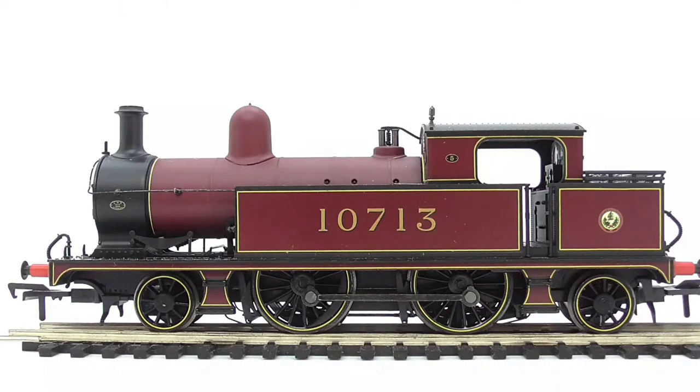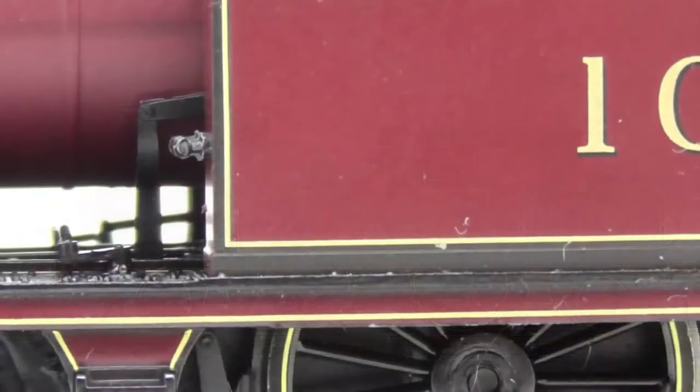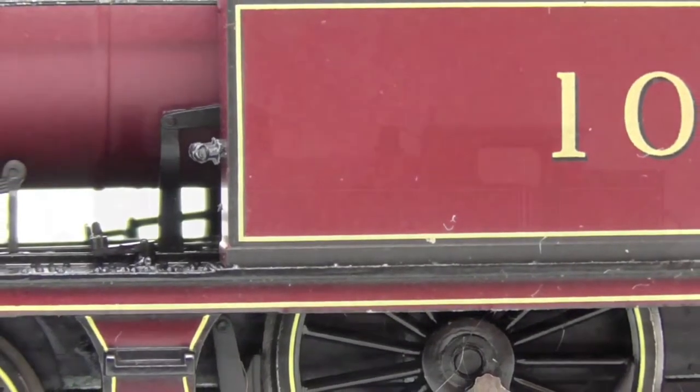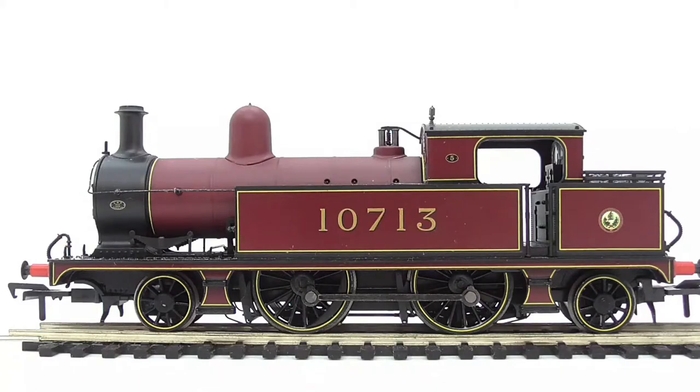As we move on to the side of the locomotive, from what I can see, the only difference between the sides is that this side has a reverser rod just behind the tank, just there. Failing that, they are exactly the same from what I can see. We have steps either side of the tanks as well, front and to the cab. The wheels are lovely and lined, very nice there by Bachmann. As you can see, the wheel configuration is 2-4-2.